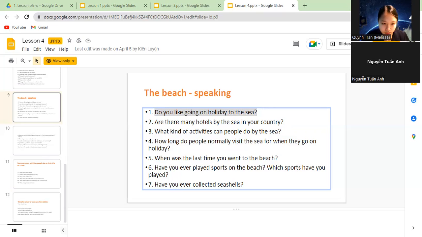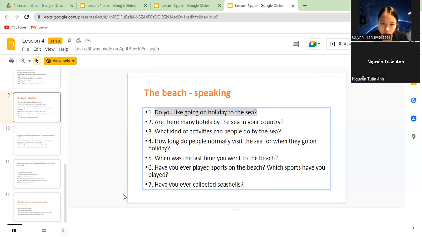Okay, so I suggest you this phrase: it's the bee's knees. Do you know that? No. Okay, so you can say something is the bee's knees means that you really like something, or you consider it the best one, or it's really interesting. So you can say going on holiday to the sea is the bee's knees. Okay, can you get that? Yeah. Okay. That's the first one.